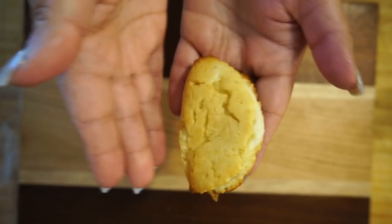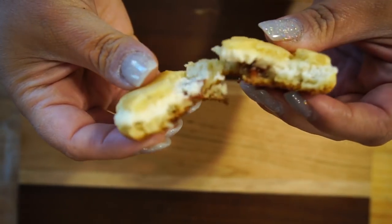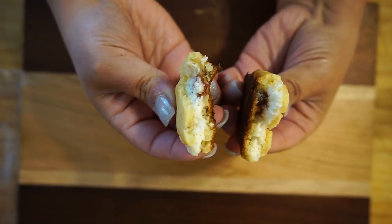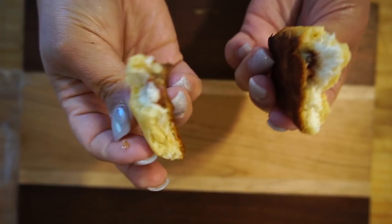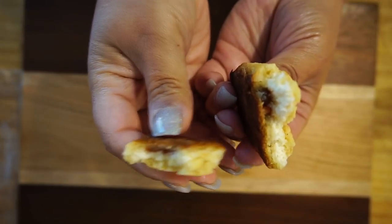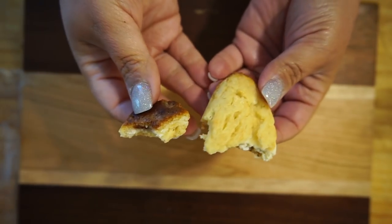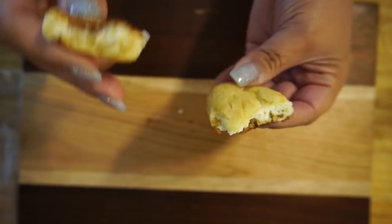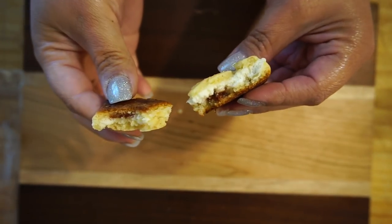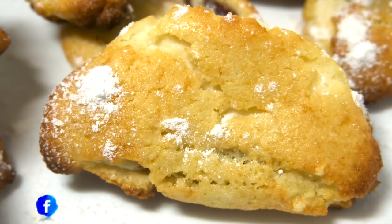This is what they look like out of the oven — it looks darker on camera than it actually is but it is wonderful. The pastry did puff up and you can see the cream cheese in there, and there's the guava. It's not dry, it's moist with the cream cheese, and it's not overpowering — neither the cream cheese nor the guava is overpowering. You can put more of either one of those things if you prefer.